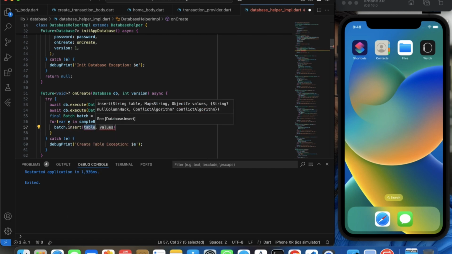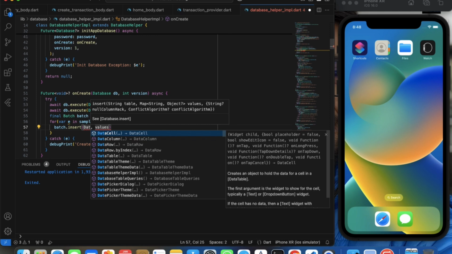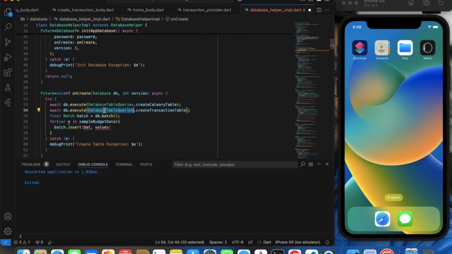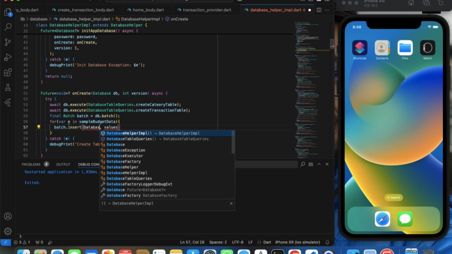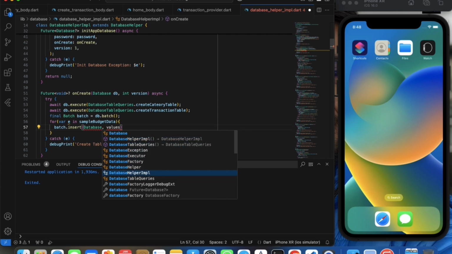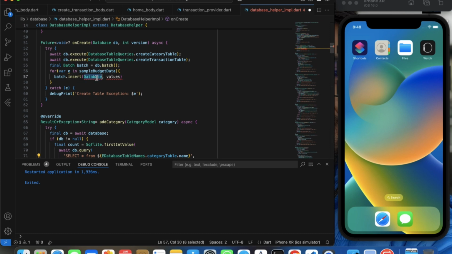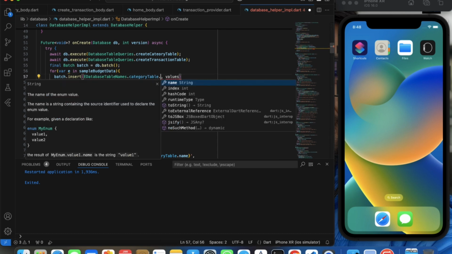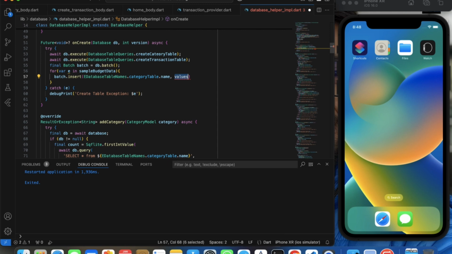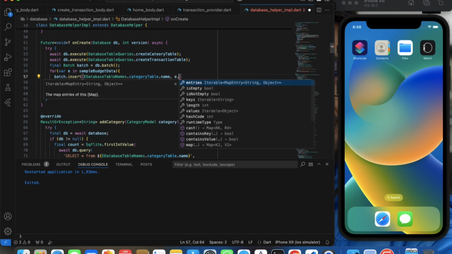Batch dot insert, and I'll copy the database table names dot category table dot name, and e dot to map.